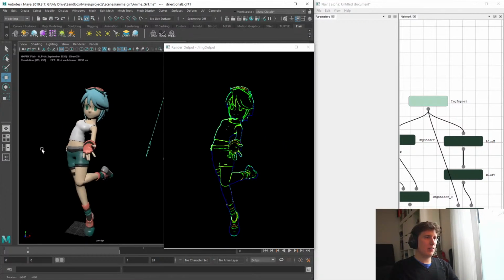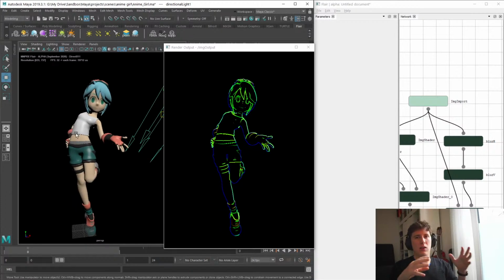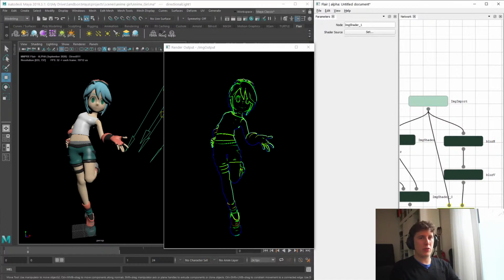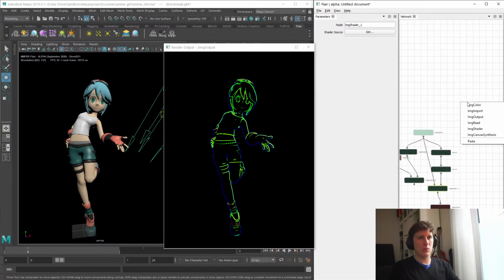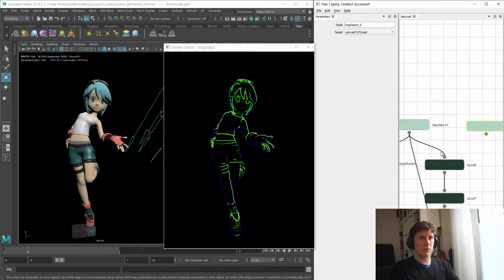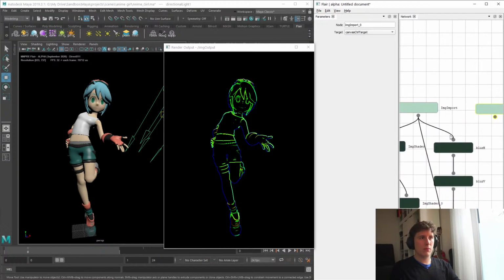Now these outlines are entirely based on color in this case. There's no depth information yet because we have not added any depth information. We can, however, do that as well. So we can come here. We do the color on the results.